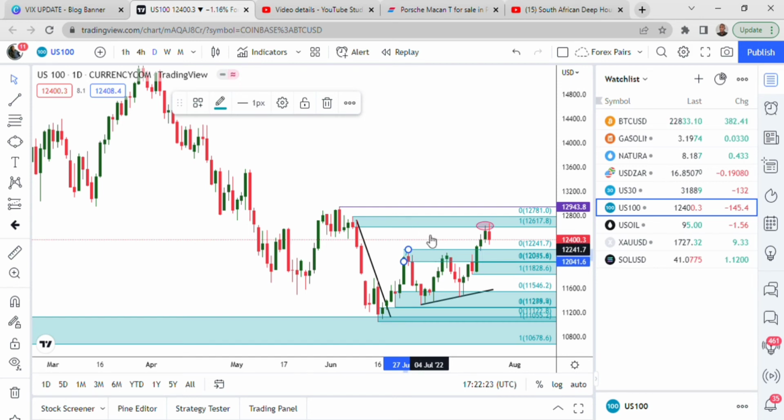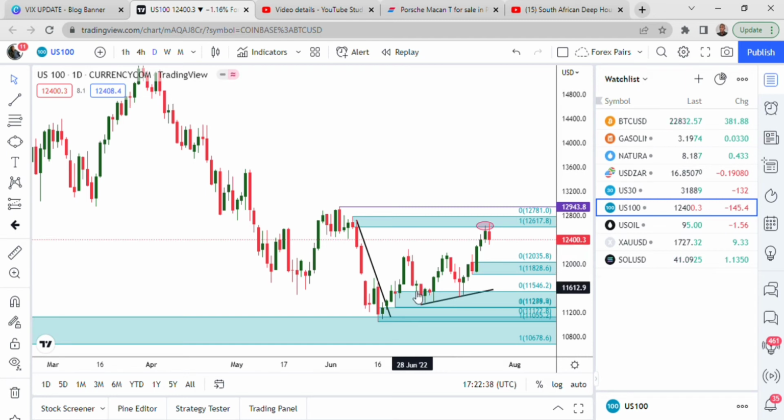This one, that's when I had to mark the next one, because remember, this one is broken, and then you ask yourself, which area of support broke this one? It was broken by this market pause, because from this market pause, that's when it went up and broke that resistance. Now, because this is broken, you remove it. And this one, even though it's still active, you can also remove it because of what? It is no longer the nearest area of support.